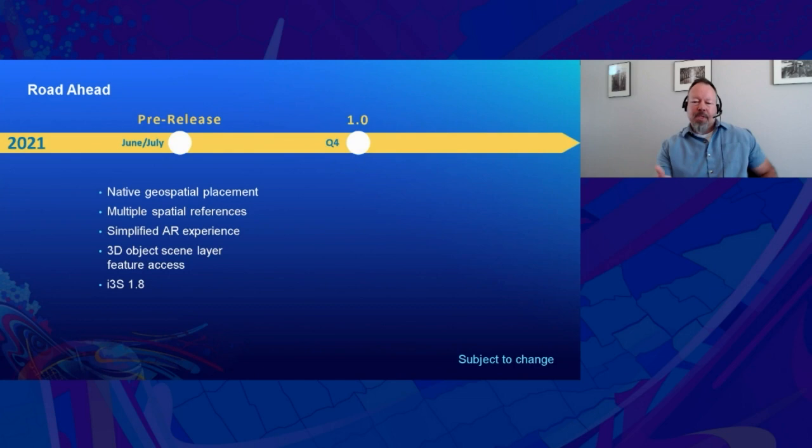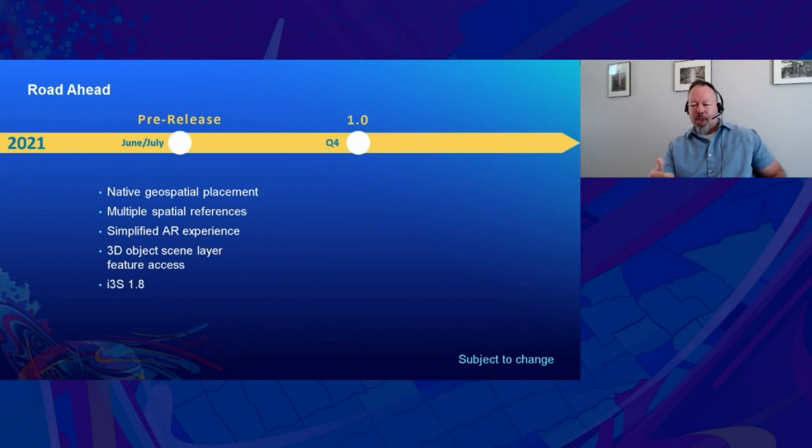It will provide the Maps SDKs with a refined, responsive native API experience for building solutions that combine ArcGIS layers and supplementary geospatial content in an application. It will also improve the ability to set camera orientation and placement, which is obviously important. So Unity and Unreal Engine will support the ArcGIS Maps SDK in this effort to provide native geospatial placement, and we plan to work closely with their development teams to make sure the Maps SDK is in line.